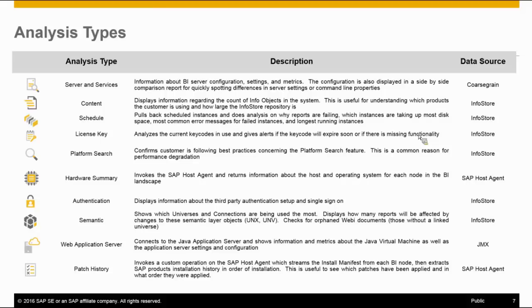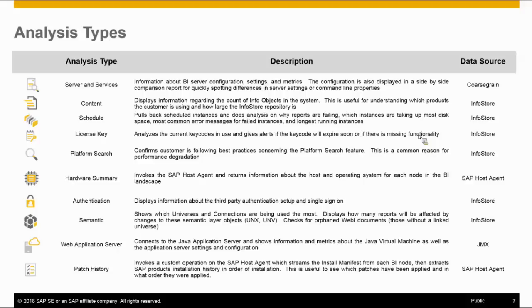So the platform search can be a problematic application if you don't tune it correctly. However, if it is tuned correctly, then it makes searching a lot better. So we wanted to add an analysis that would do that kind of tuning and take a look at what optimizations need to be made for that to run optimally.